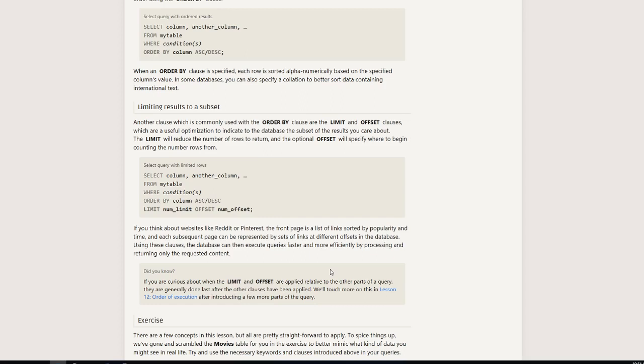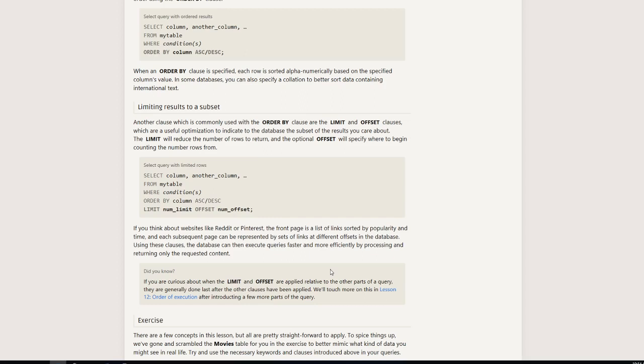We have the where condition or conditions that we're going to be looking for, and then within those conditions we're going to be able to order by, and we can do ascending or descending, alphanumeric, meaning alphabetical or numerically. Then we can also do a limit, and we can also do an offset.